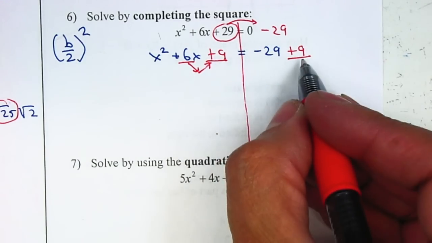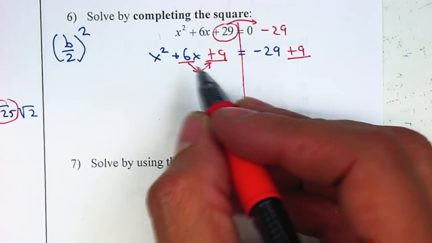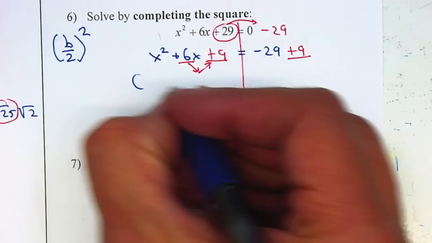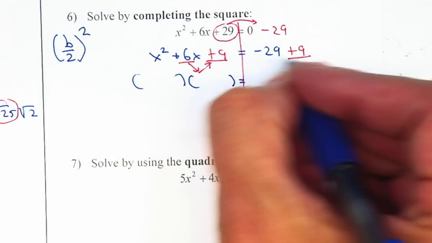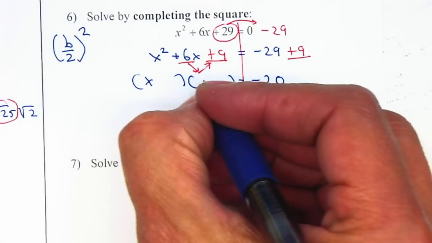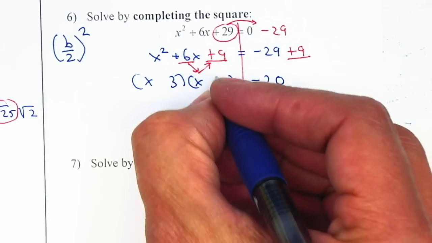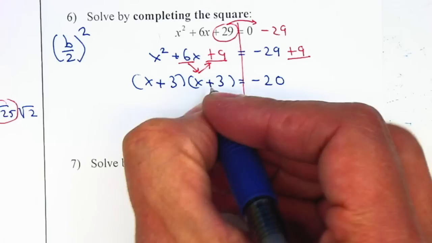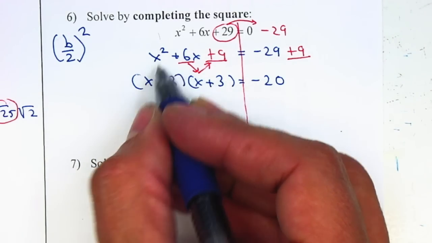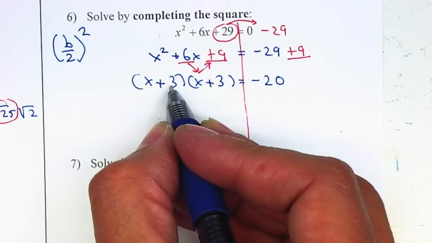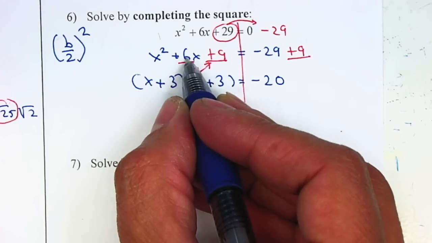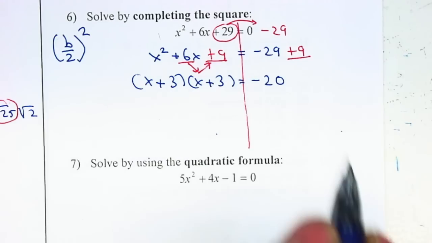Now it's important that if you can do this in red, that really helps. From here, now that I complete the square, I'm going to factor the left hand side, and I'm going to simplify the right hand side. Factors of x squared will give me x and x. Factors of 9 gives me 3 and 3, and they both have to be positive. You can double check to make sure that you factor correctly. X and x is x squared. X times 3 is 3x. 3 times x is 3x. So 3x and 3x is 6x. Then 3 times 3 gives us 9.